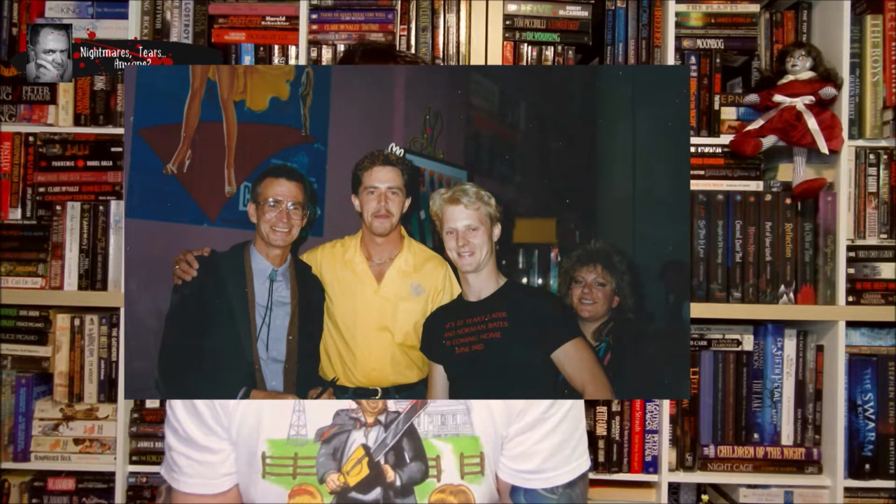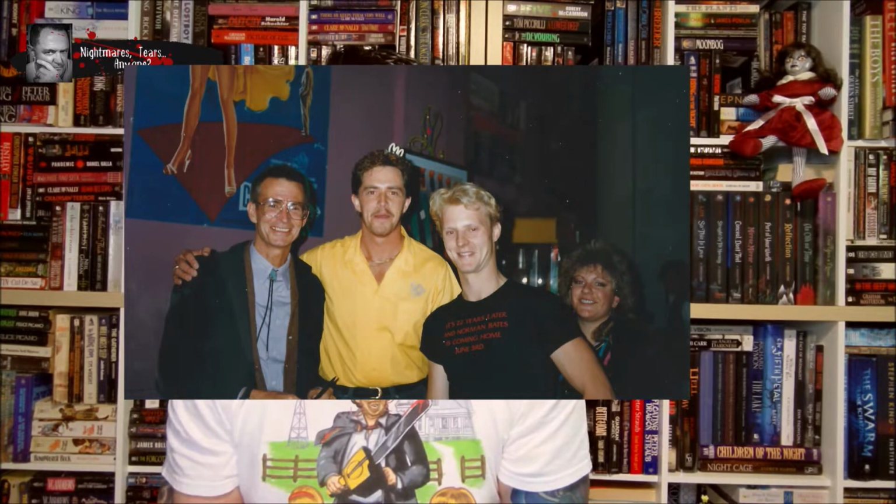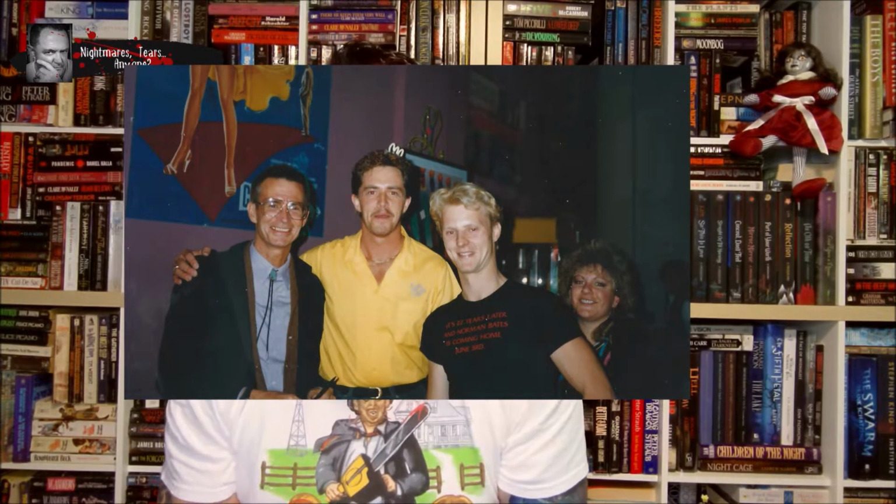But I did a little fib. I told Mr. Perkins that I had driven all the way up from LA, and if he could please just take a picture with me. You guys, he took this picture with me, and then he signed my program for the world premiere. They gave us shower caps, little tiny shower curtains that had Psycho 2 printed on them in blood, and he had signed my program and my shower cap.